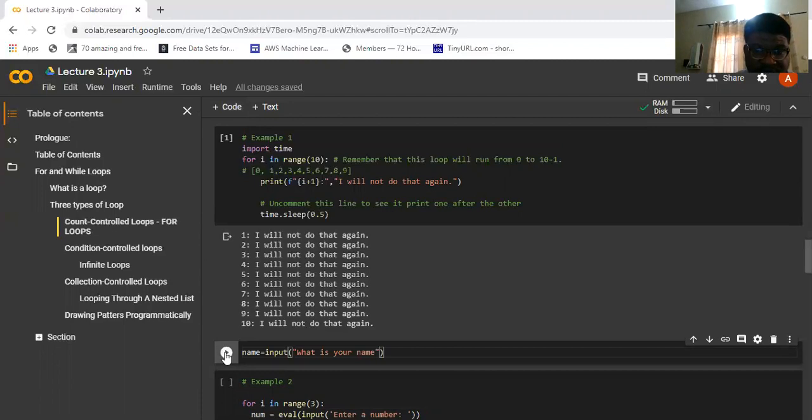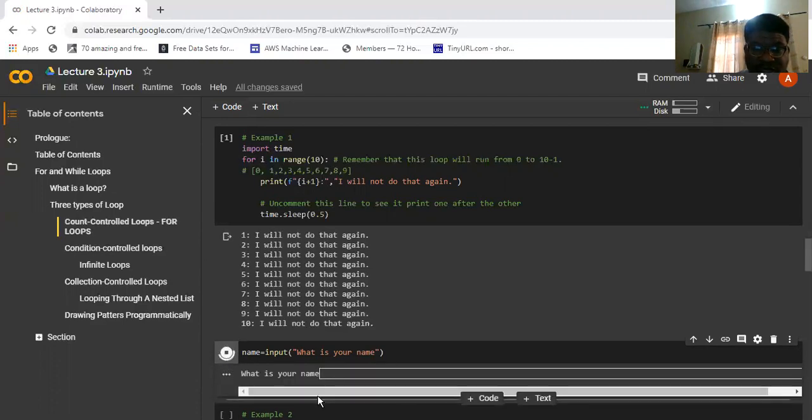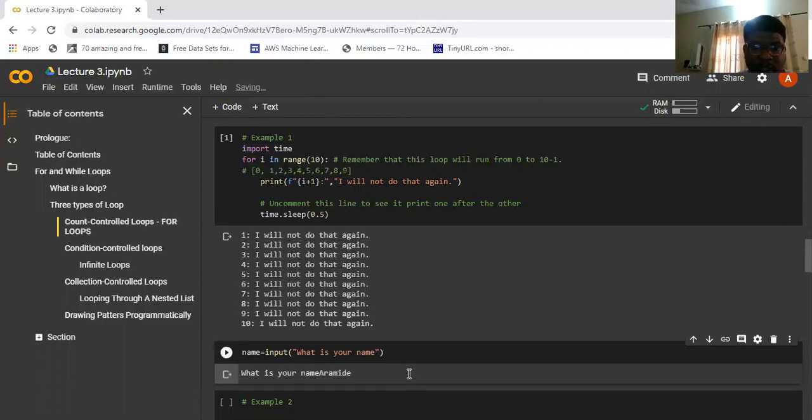If I should run this, then the system would ask the user to input their name. Take for instance, my own name is Aramide, and that is it. So now Aramide is saved against name.